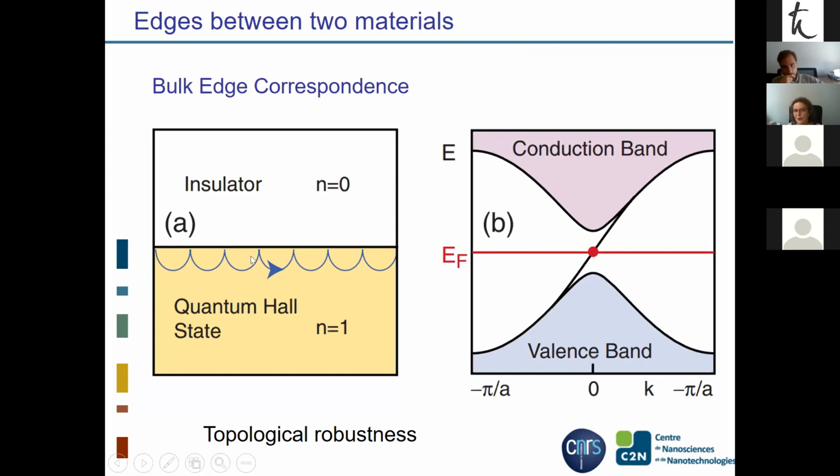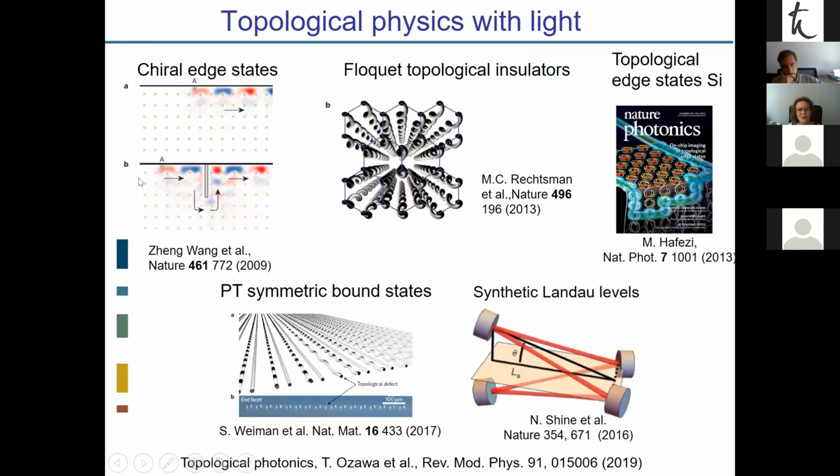This is, of course, super interesting for photonics because, for example, you can imagine building a circuit in which photons will propagate in one direction, will not be scattered into the bulk because you are in a gap, and will not be backscattered because there are no states to propagate in the backward direction. So this is a super robust optical isolator, and this is super interesting. Here I show references that you have already seen in the previous talk. This field of topological physics has really emerged in a very efficient way in the last years.